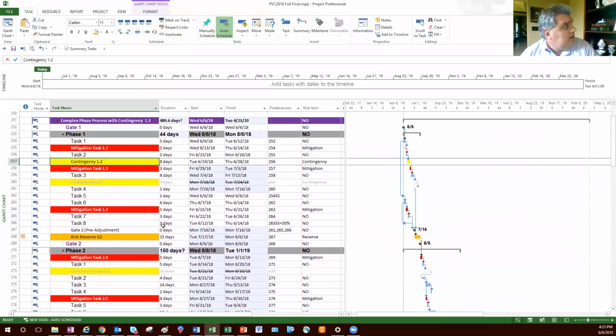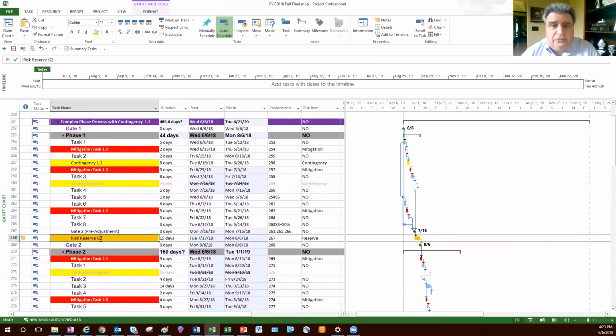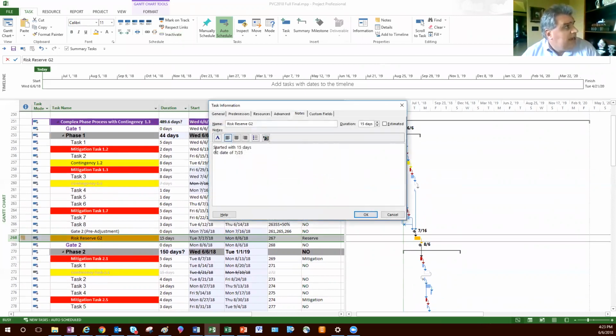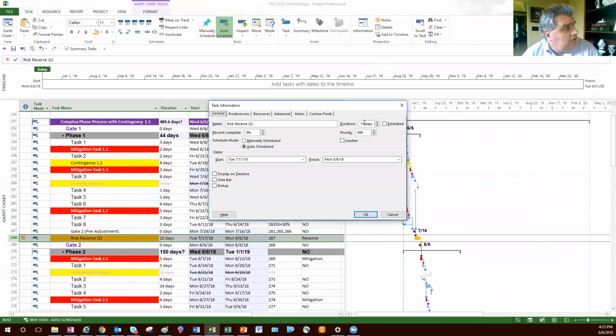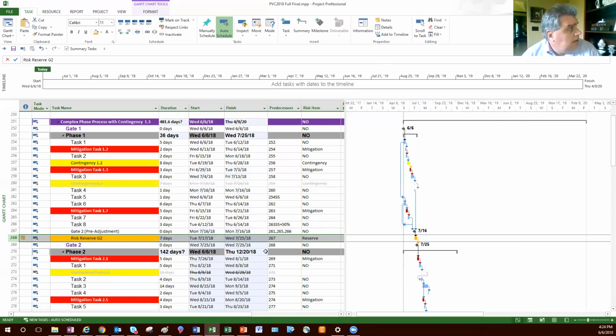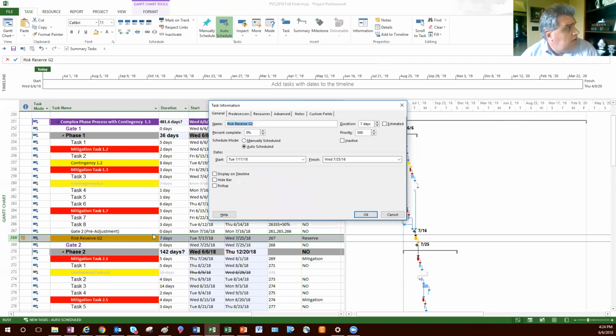Okay, I go back. So I go to the phase risk reserve where this is, I open it up, and I started with 10 days, it was 7.5. Okay, now gate 2 is 8.6 or 7.25. So now I need to take some days out of this risk reserve. It's probably best to make your risk reserves fixed duration and leave them fixed duration as an item type instead of making it fixed work, because you're going to be taking time out of it. You're not going to be consuming the time like you would in a normal item where you have resources assigned to a line item. Okay, so I'm going to take 8 days out, and then that puts me back at the original 525.